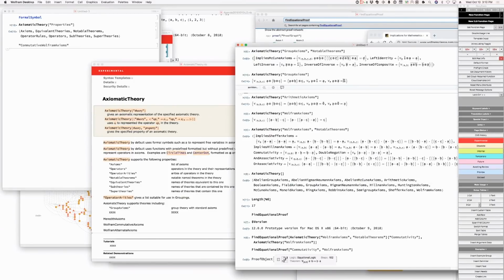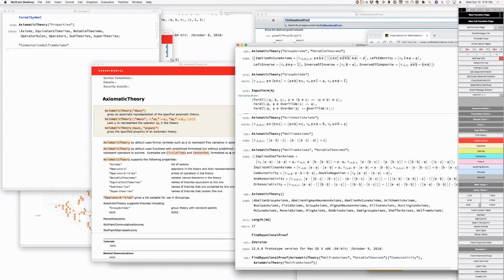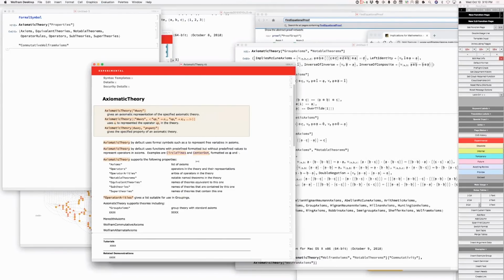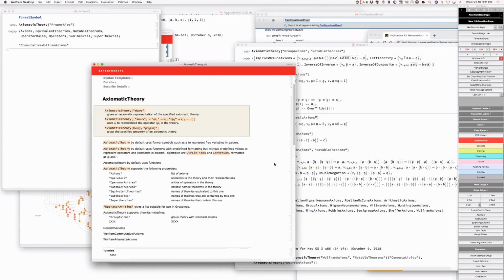Right. By the way, what is that 1 tilde thingy? That was you suggested that as the identity element. Okay. All right. So constants, axiomatic theory by default uses functions, let's say to represent operators and constants in axioms.